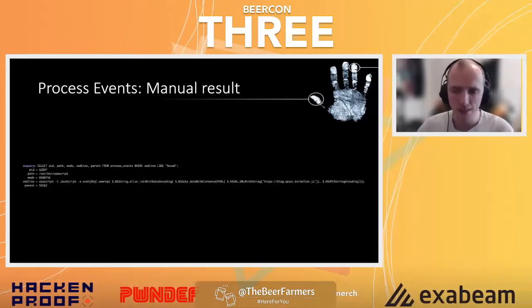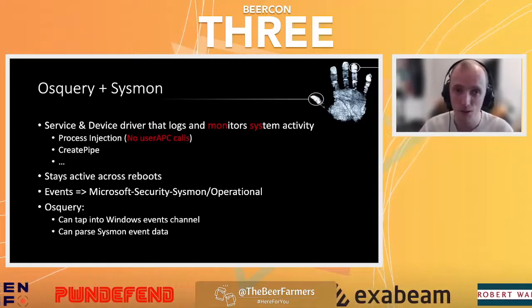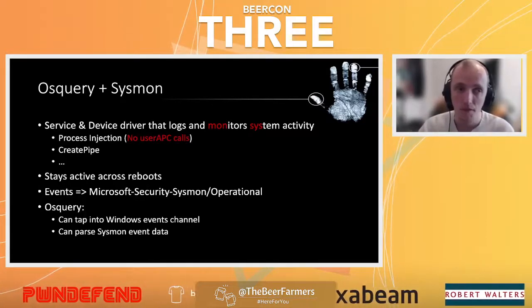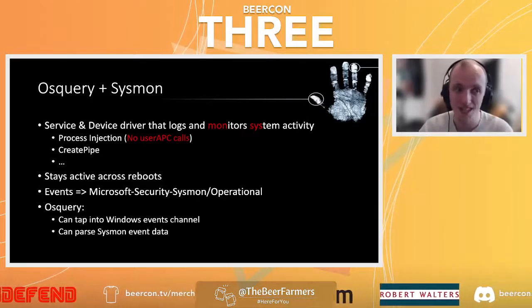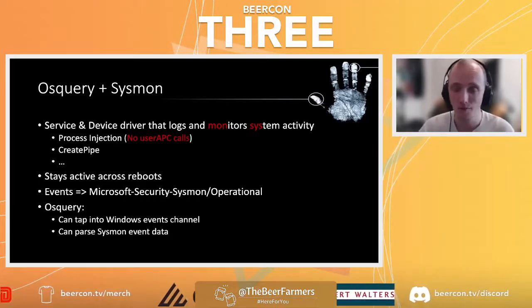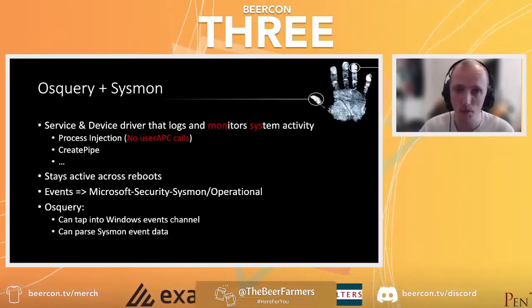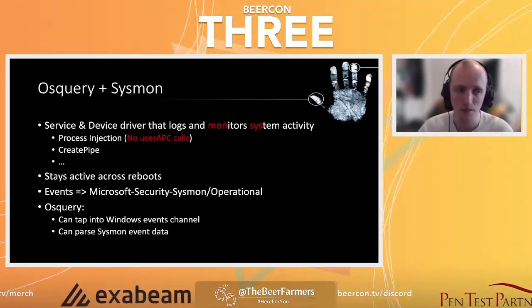Now, one last example I want to talk about that can be useful with OSquery is OSquery plus Sysmon. This can become quite powerful. Sysmon is basically a Windows system service and device driver that logs and monitors system activity. It can do that in a myriad of ways, but some examples are it can monitor for process injection, create pipe, and so on.